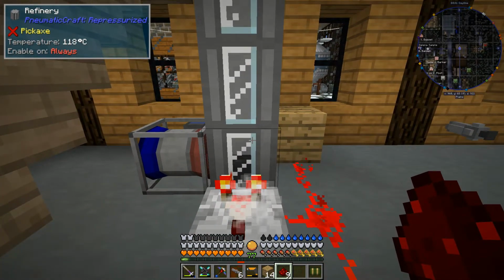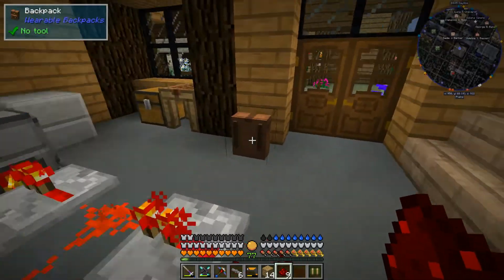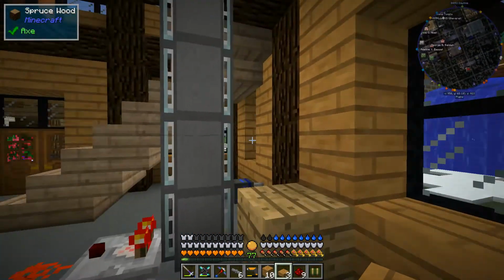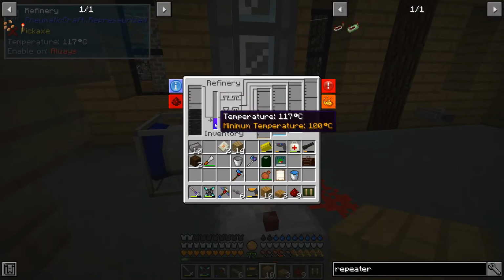Now this guy is getting warm in order to process the stuff, but it is also losing heat to the air. So we can actually insulate this guy. That's what we have these olive wood planks for. And I'm actually going to use slabs too. As long as there is some block in the space, it will basically insulate it. So if we look down, we can see we're hovering around 117 degrees, right?